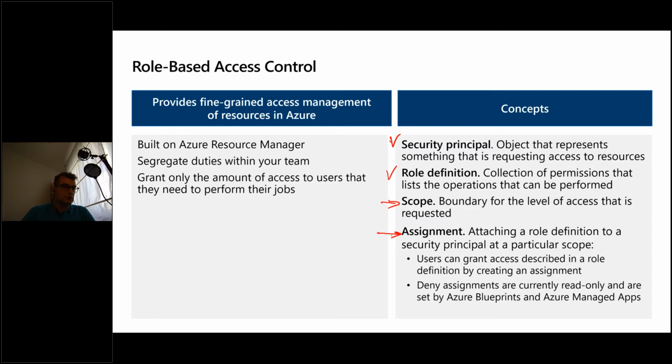There is also mention of deny assignments, but these are currently read-only and can only be set by Azure. Currently we are not able to create deny assignments, only allow assignments. You might ask how we can actually deny something. We can do that by not assigning an allow assignment to a security principal.